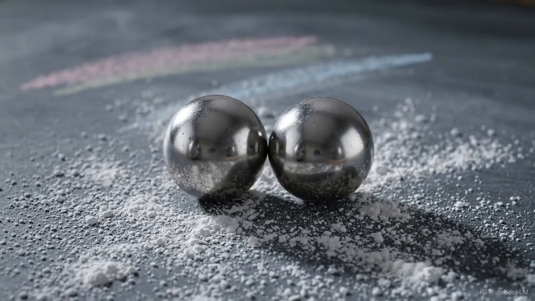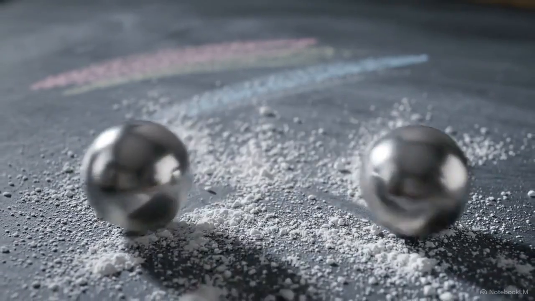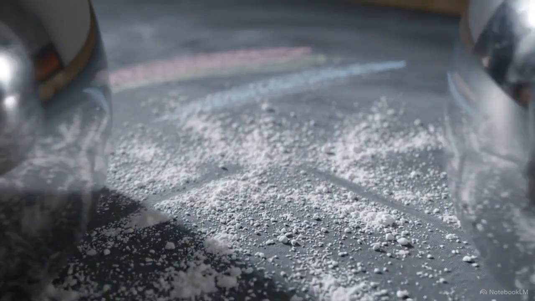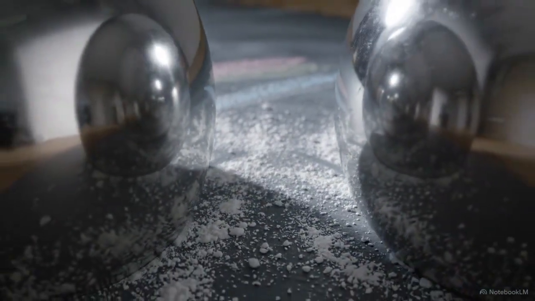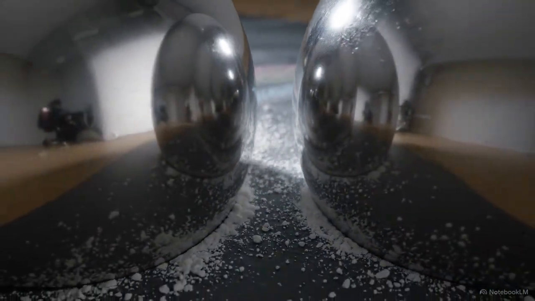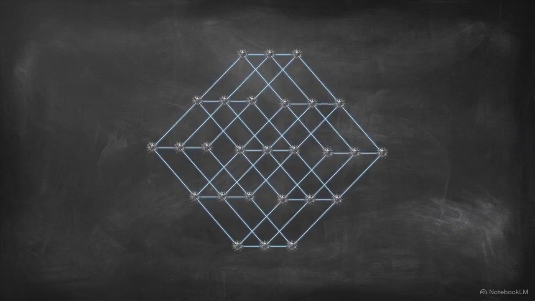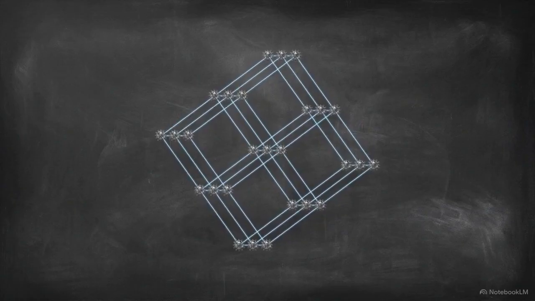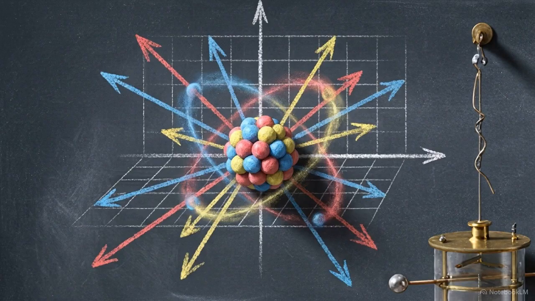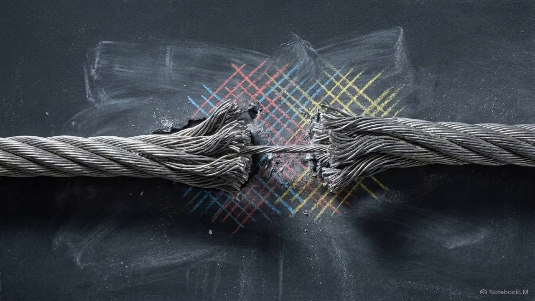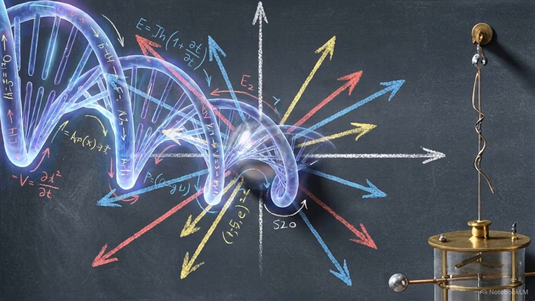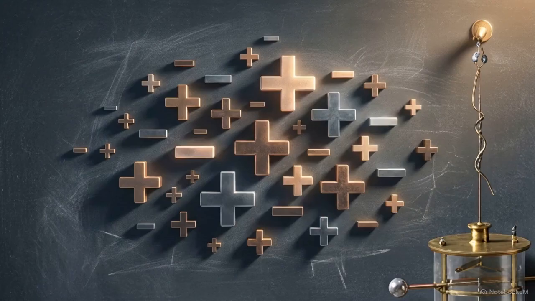Two identically charged objects in a vacuum repel. To understand why, we must look past the macroscopic surface and dive into the subatomic space. At this scale, the interactions of individual point charges dictate the structure of all physical matter. The forces holding atoms together, the tension in a solid, and the chemical bonds of biology are entirely electrostatic in nature.